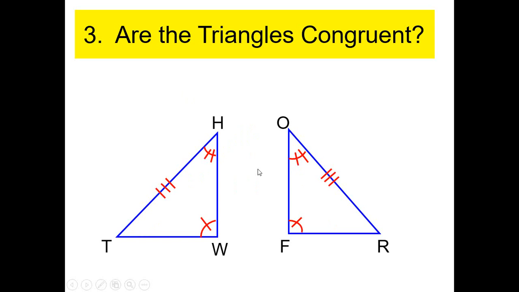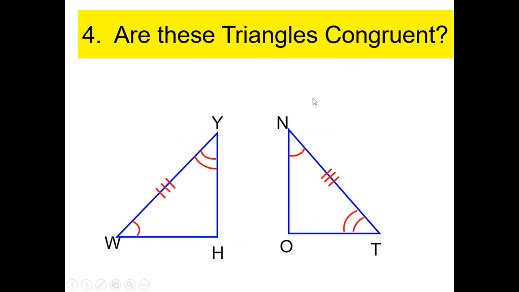Okay, number 3. Which one is this one? Let me give you a second to look at it. Okay, so I've got 2 angles next to each other without anything in between, and some other side. Which one was that one? Yes, that was angle, angle, side. You can't go this long way and say angle, side, angle. Can't do that. 2 angles next to each other, nothing in between, and then some other side: angle, angle, side.